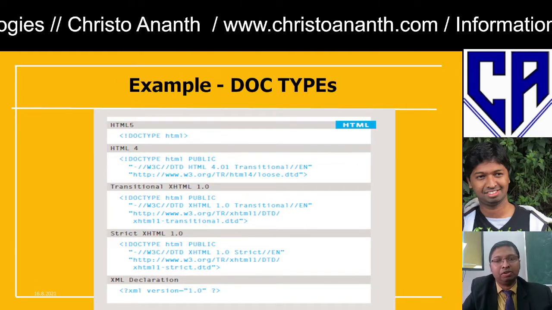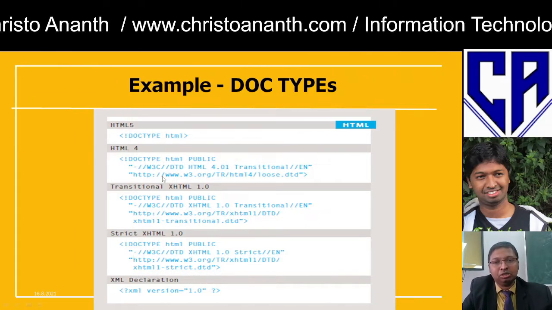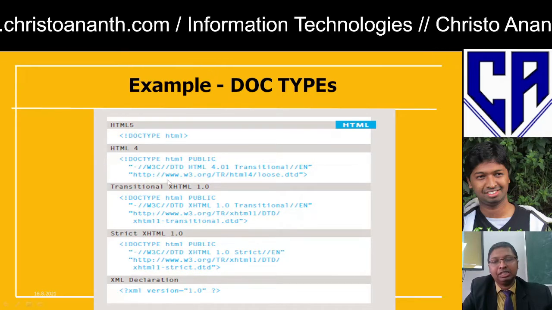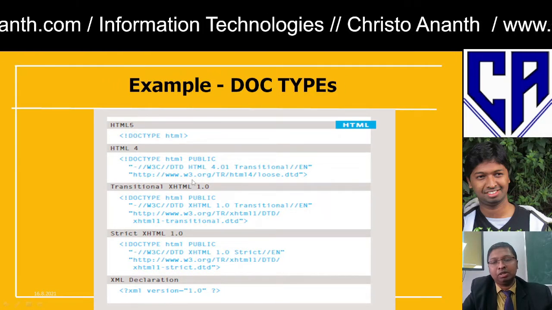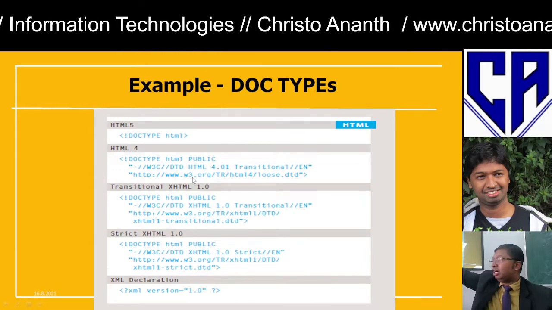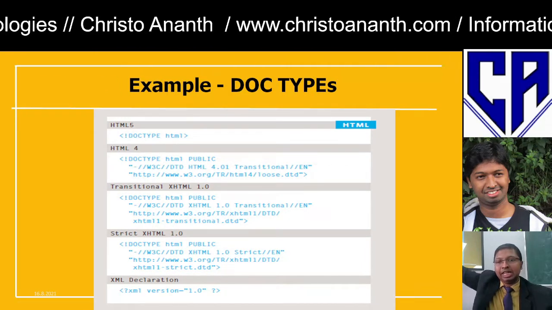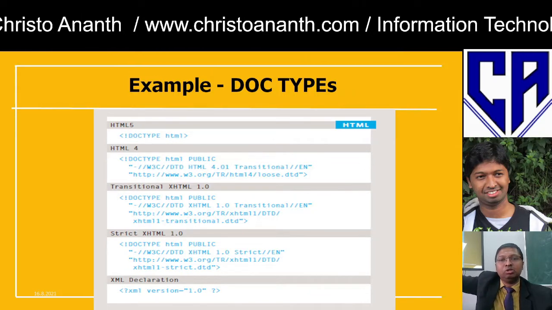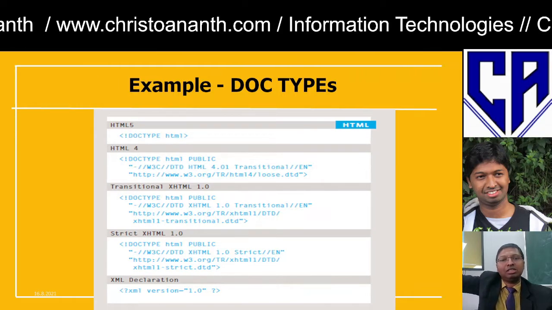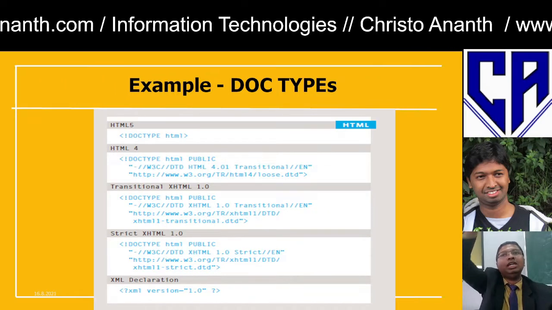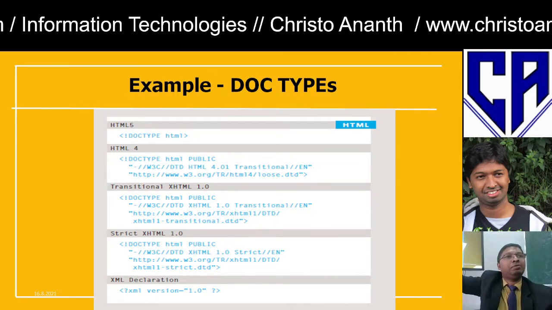Okay, so HTML5 is actually the version. So here within the doctype, you will have something like http://www.w3.org/TR/html4/loose.dtd. Okay, so these are different versions. For HTML5 you will have only the exclamation symbol, doctype html.